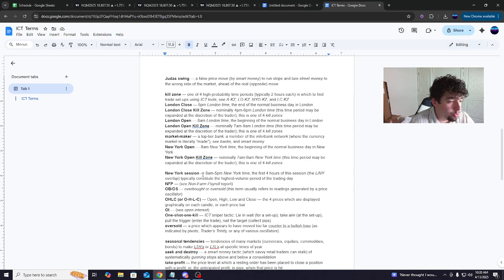OBOS is overbought or oversold. Again, we don't really use that. We have a different mindset on overbought and oversold than most retail people do. Most retail think that the market is overbought, too many people are buying, and we need a retracement. But for us, it could be something with fib levels. We're overbought on a fib level, and we need some sort of retracement to come back down and then go back higher.